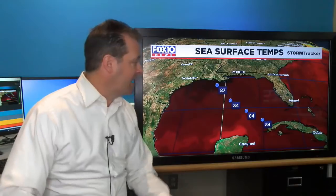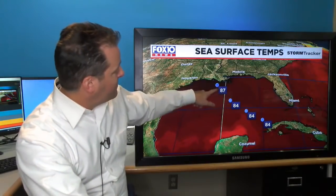And unfortunately, where it's going to go is over some extremely warm waters. This is rocket fuel for this system. That's why we anticipate this rapid strengthening of this storm. So it's going to go from a minimal hurricane, and it's going to ramp up into a major hurricane, likely even a Category 4 hurricane before it makes landfall. And the other thing about this, see how warm the water is right before it makes landfall. It will be getting stronger and stronger right up until the moment it hits land, right up to that moment.